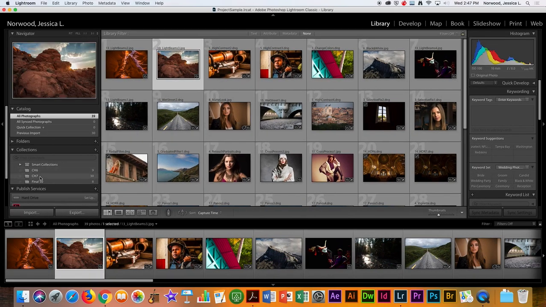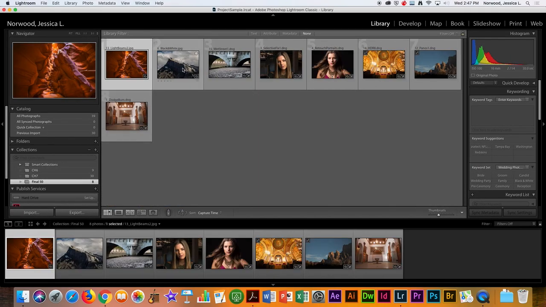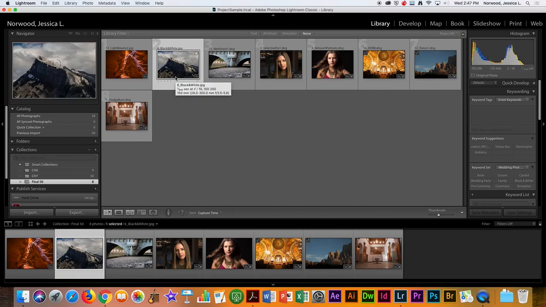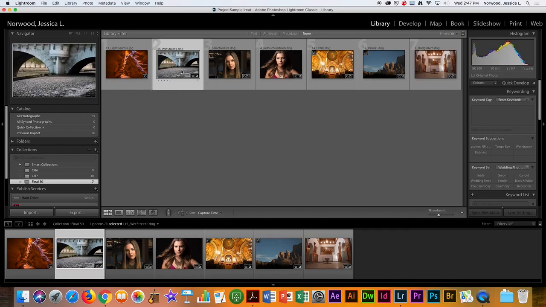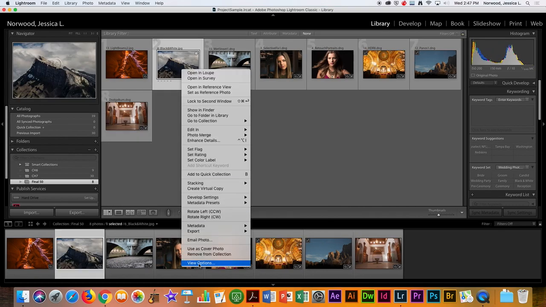If you do it from a collection, like if I delete this image from here, it's still going to be in Lightroom because when it's inside of a collection, it's just an organization feature. When I do it from a collection, it's not going to ask me that question. It just says remove from collection.